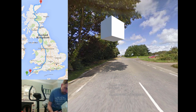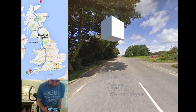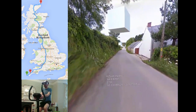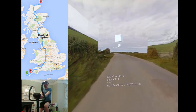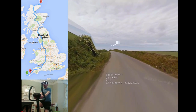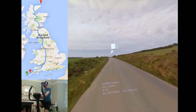Alright, day 8. It's the 18th of May. And already I can see the first bug. There's a nice bright red dot for some reason. Oh, this is so much better than when I was on the A30. Oh, that red dot is just so irritating. It's like I've got a laser coming out of my head. Which is what I've always wanted, but in this case it's just irritating.